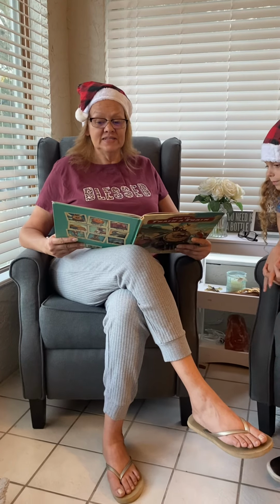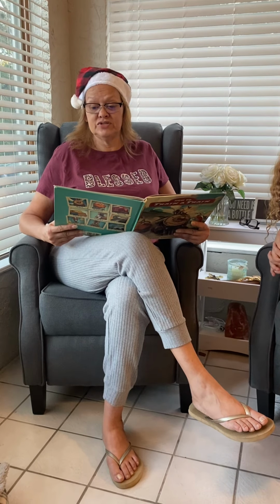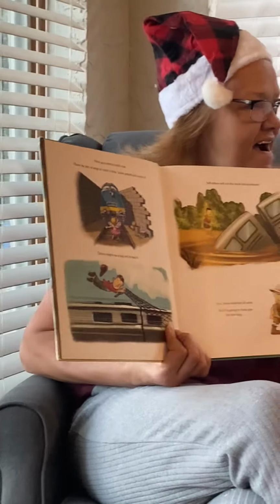Now you need to catch one. There's lots of ways to catch a train. Some people will corner it. Others might use a big net to trap it. Still others will run it to track into the quicksand. True, these methods all work, but I'm going to show you the best way. Ooh, quicksand. Ooh, scary.